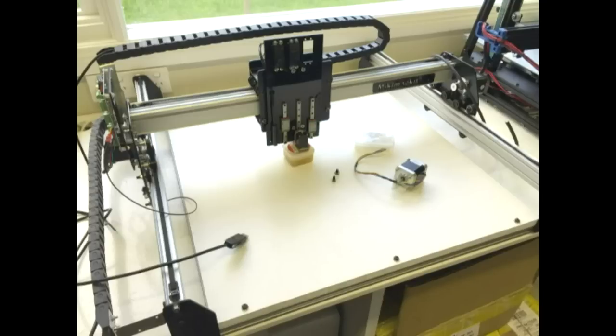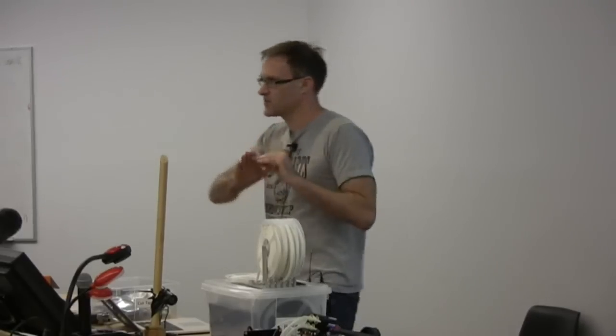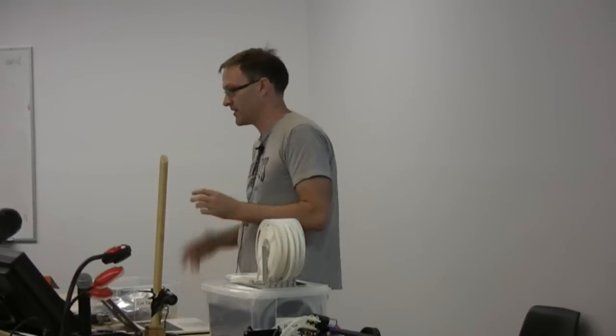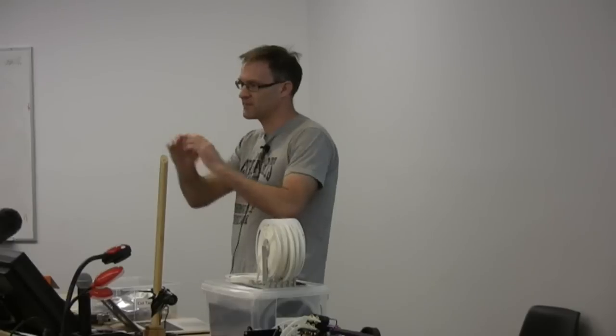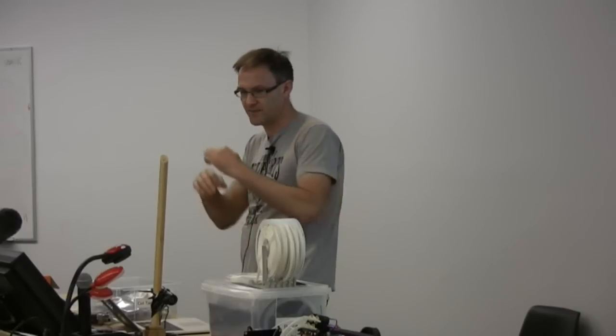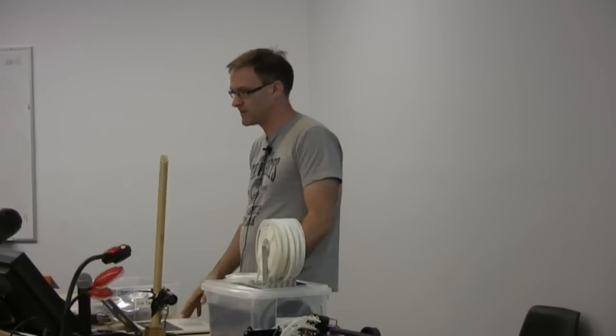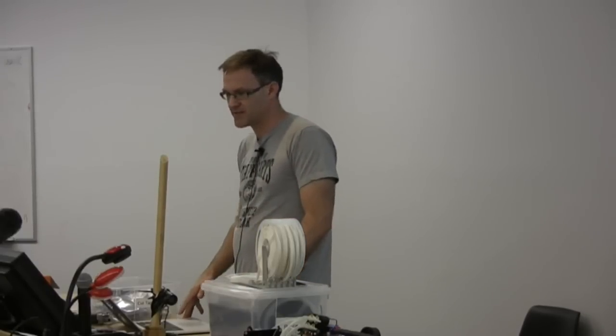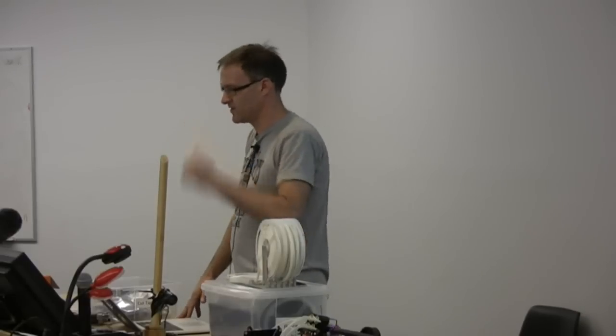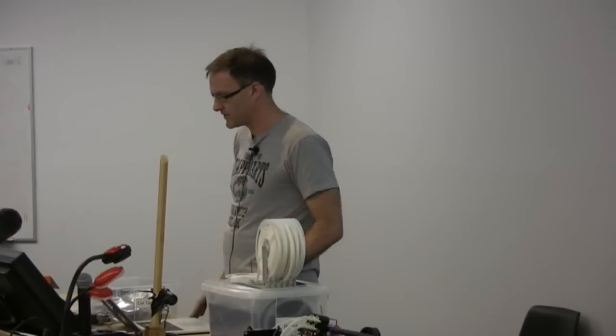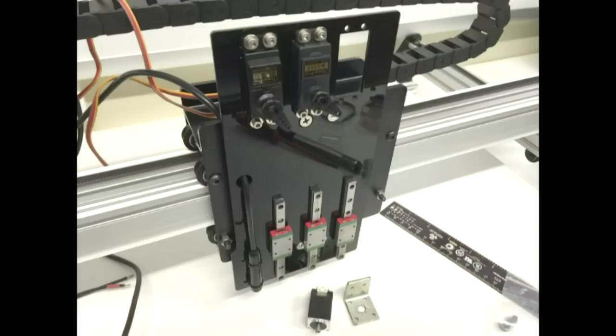So I then had to figure out how to do the actual pickup head. I knew that I would need some kind of vertical slide rails and made a laser cut base. One of the mechanisms that I had seen done for this is using a horizontally mounted stepper motor with a cam on it to drive a pickup head up and down. But being cheap and wanting to do it in a more simple way, I'll just stick a hobby servo on there and use that to lift it up and down. So I've got a couple of the little mini slide rails. The concept is to use gravity to allow the head to be lowered when required. And the servo would simply pull on it to lift it up to get clearance.